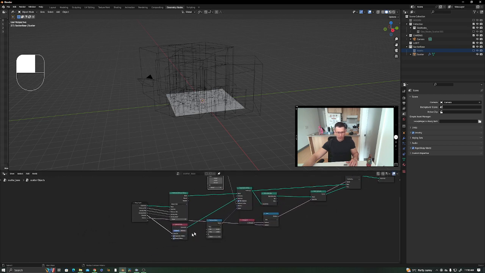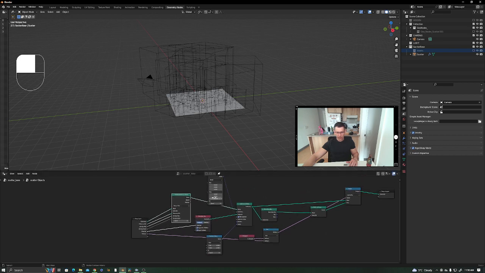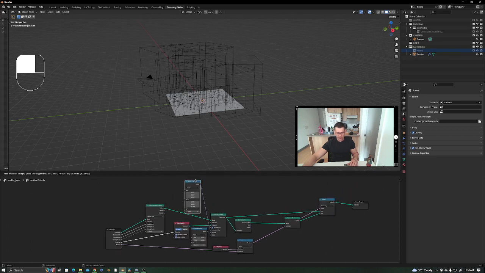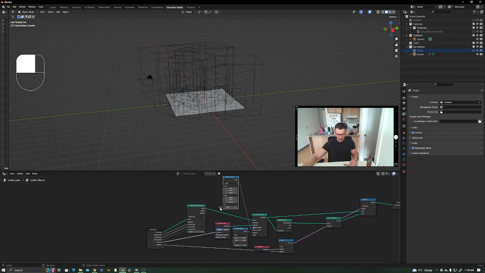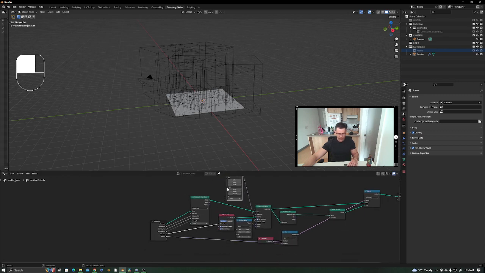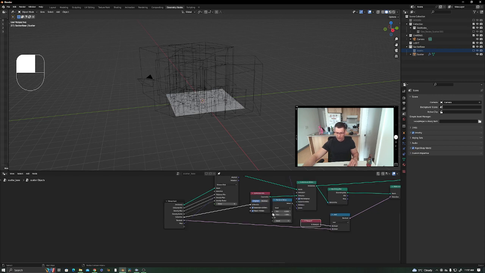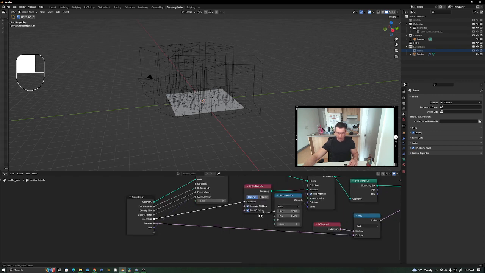Okay, right now it seems that it's just messy, but it's not. It will make sense, and you will see why it will make sense. I also want to have the randomization possibility for rotation here, and for the scale here as well, min and max.